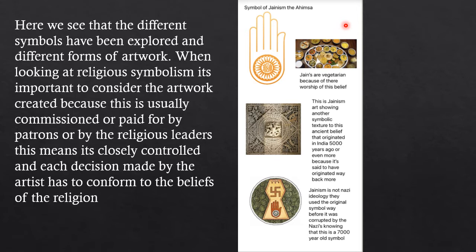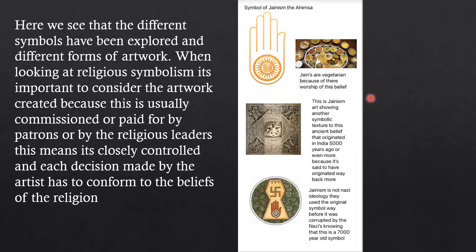So, one of the things about Jainism, as it's been outlined here, is that they won't eat any meat, that most of them are vegetarian. Now, Jainism goes as far as not even eating root-based plants because it would harm the earth, and they believe in not harming animals or not harming the earth and living a very, very peaceful life.